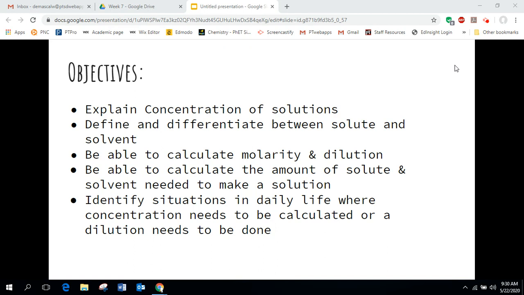Be able to calculate the amount of solute and solvent needed to make a solution. So that's our calculation piece. And then we want to be able to identify situations in daily life where concentration needs to be calculated or dilution needs to be done. And we'll talk about that in the instructional video that is forthcoming.